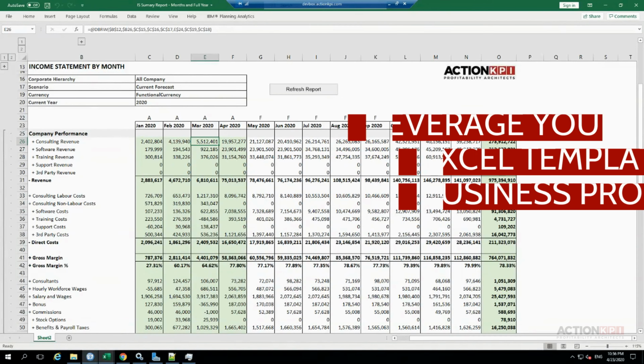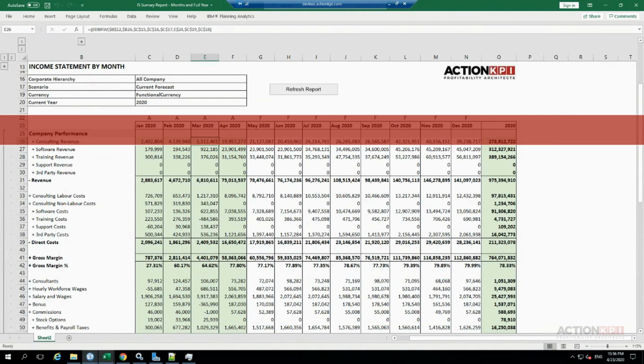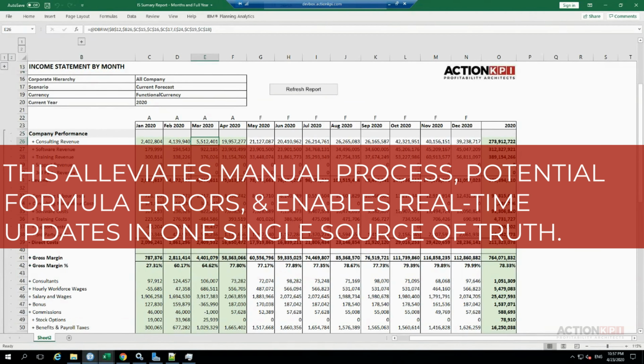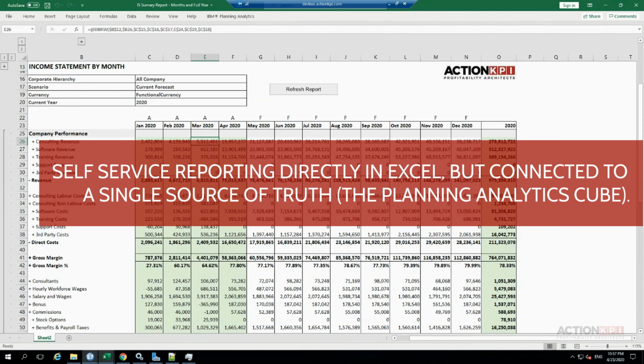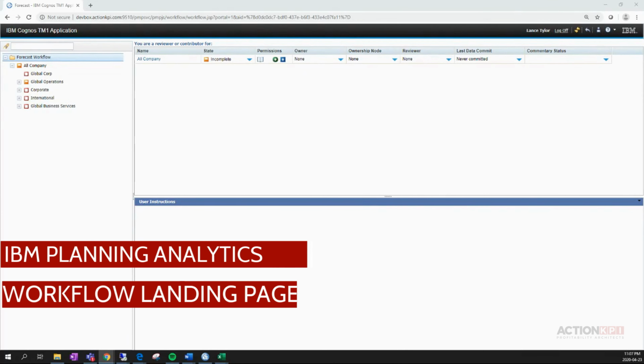The key aspect to understand is that you can leverage your existing process and specific Excel input templates and just connect them directly to the Planning Analytics cube. This is great because it mitigates risk around change in user adoption, as it's very familiar or in some cases an exact replica. In addition, you can leverage your existing Excel skills within the organization to build an unlimited number of templates and reports. Now let's see how the Excel template is incorporated into the workflow planning process.